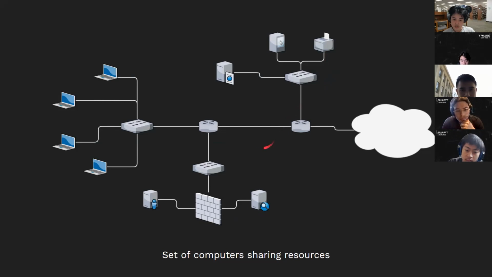And a gateway is kind of the routes that these devices use to connect to one another. So let's just say this laptop wants to access a web server right here. It will have to go to the default gateway, which most likely is your router. So it'll go through these routes and get to the web server. So gateways are just routes that devices take to connect with each other or to the internet.